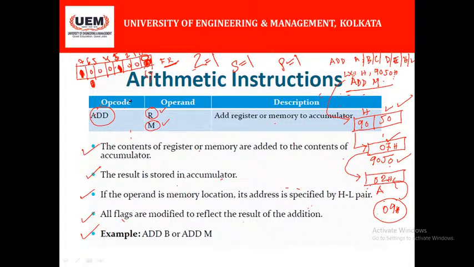If there exists a carry from the third bit to the fourth bit during the addition, then the auxiliary carry flag is set to 1. If there exists a carry after the 7th bit, then the carry flag must be set to 1. If there is no carry, the carry flag will definitely be 0. So, as the value of the accumulator directly reflects the flag register, the sign flag, zero flag, auxiliary carry flag, parity flag and carry flag will be affected.